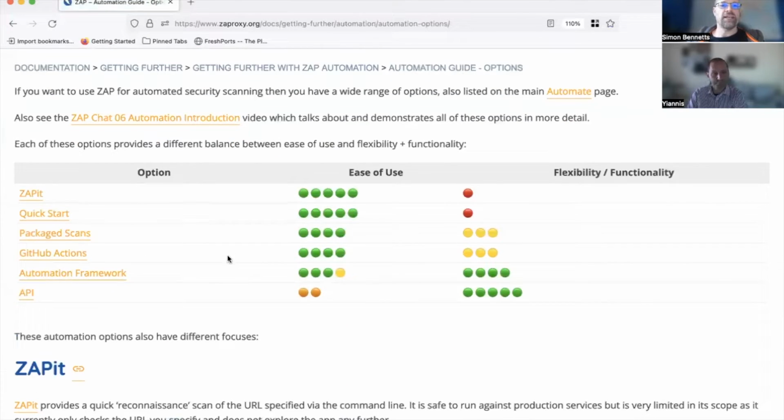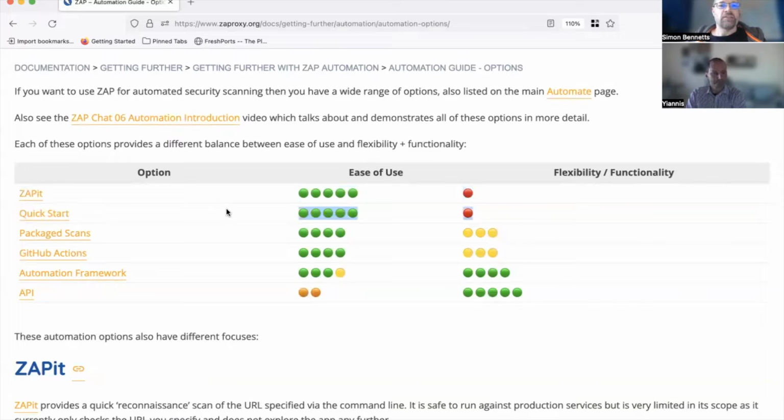We've got a table at the top which shows all the options: ZAP it, quick start, package scans, GitHub Actions, automation framework, and the API. It compares the ease of use with the flexibility and functionality. As you can see, the easiest ones to use are things like ZAP it and quick start, but they don't have very much flexibility.